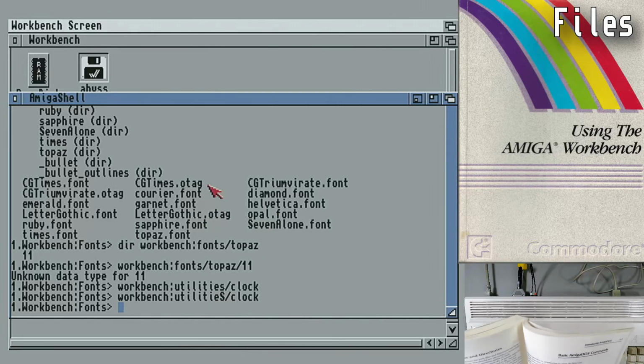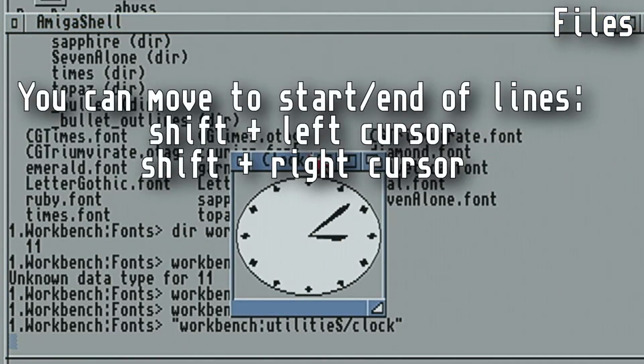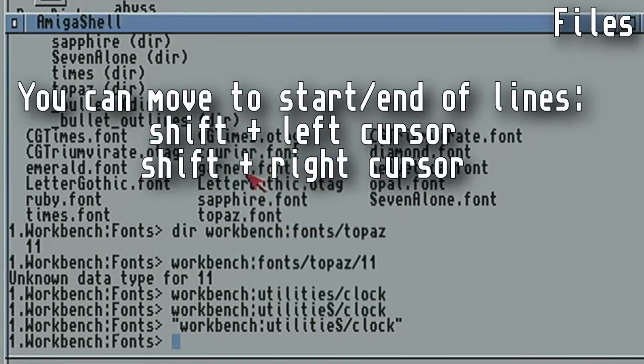It says you should avoid spaces in file names. If the name contains spaces, the complete path of the file must be enclosed in double quotes. Okay, so it's saying I could double quote this path here like this, and if it did have spaces in, that would work. I reached for my End key there. We don't have an End key on the Amiga. So yeah, that still works. So that's how you quote it if you've got spaces in your file name, which I don't have in this.